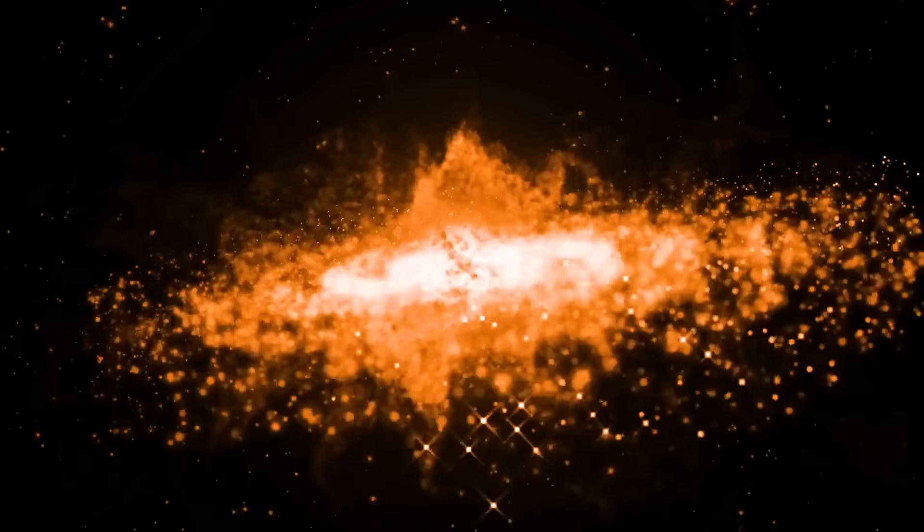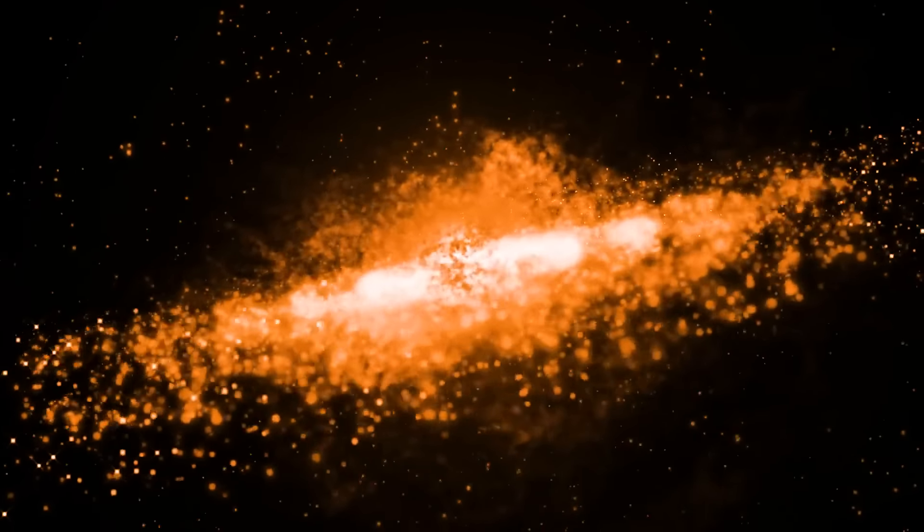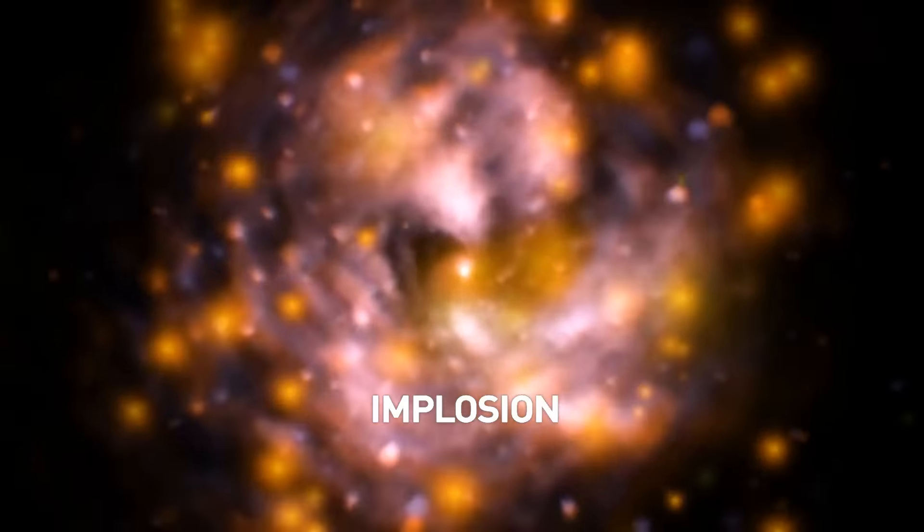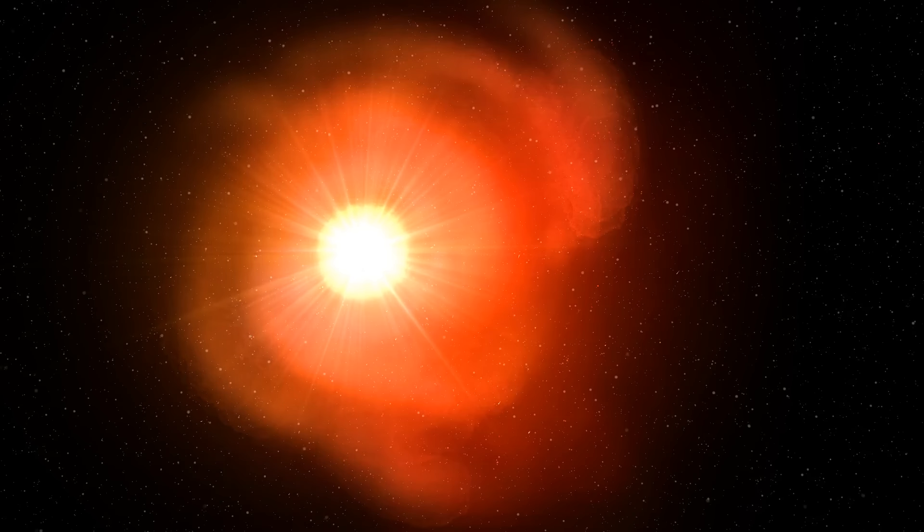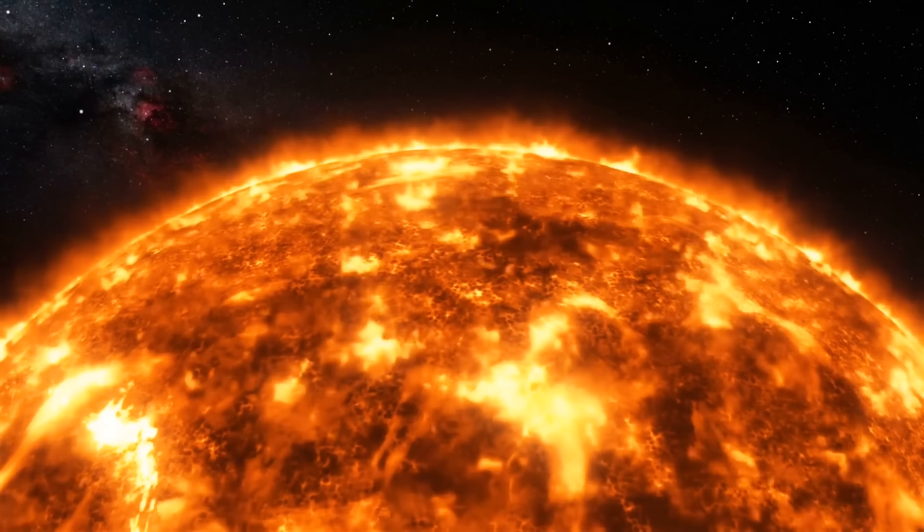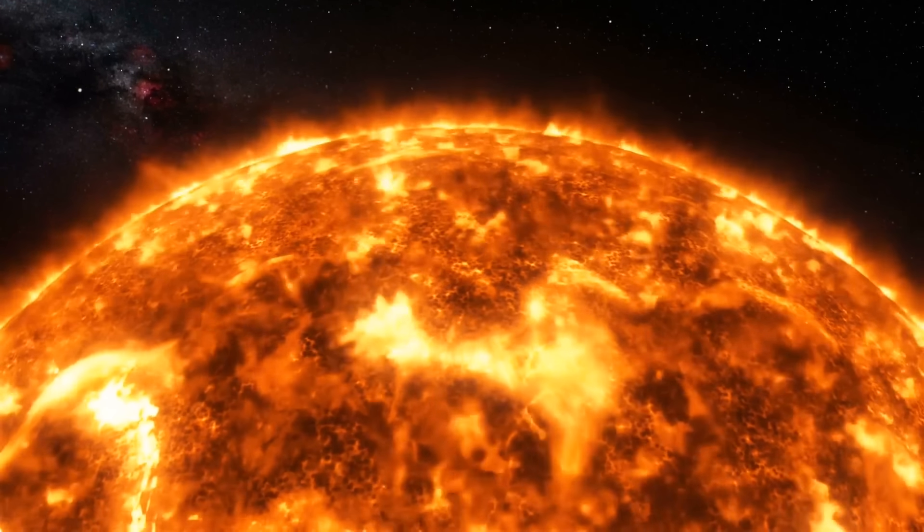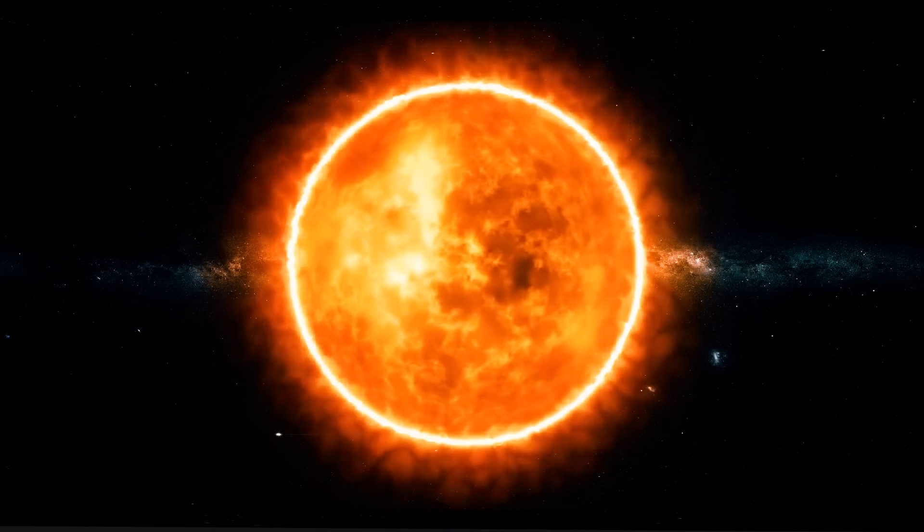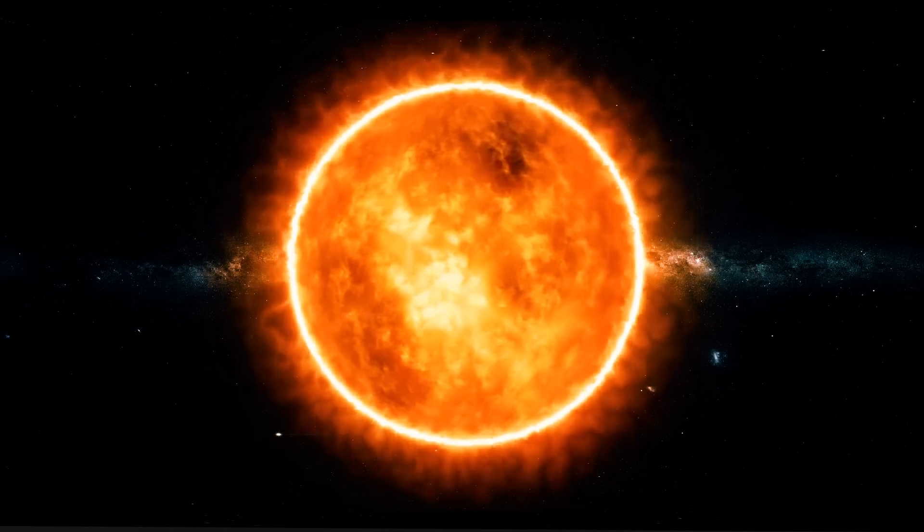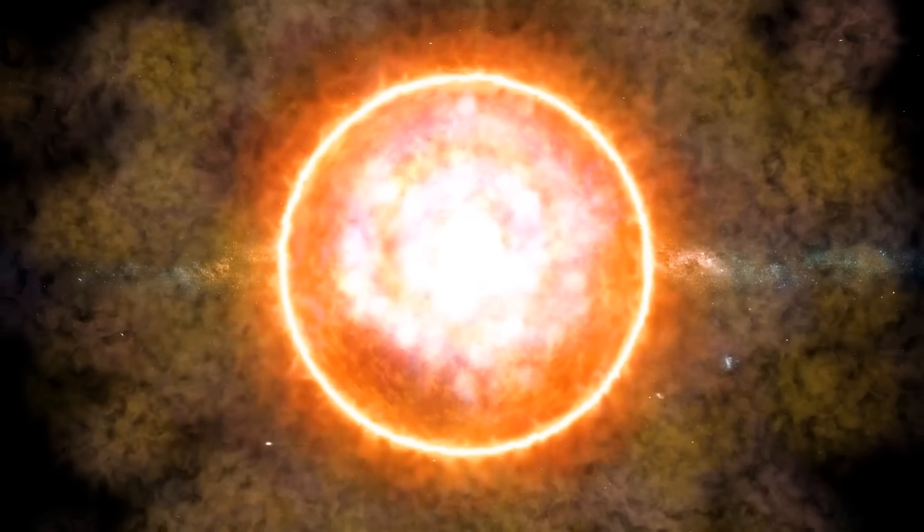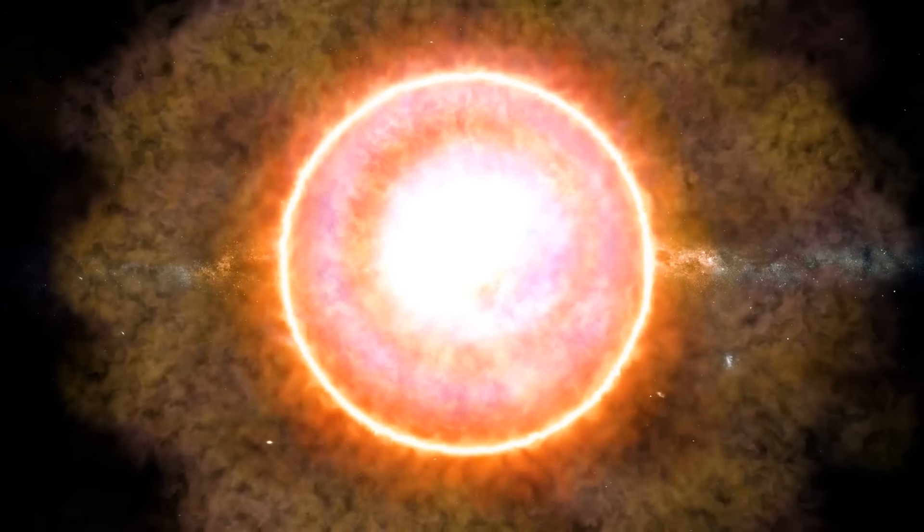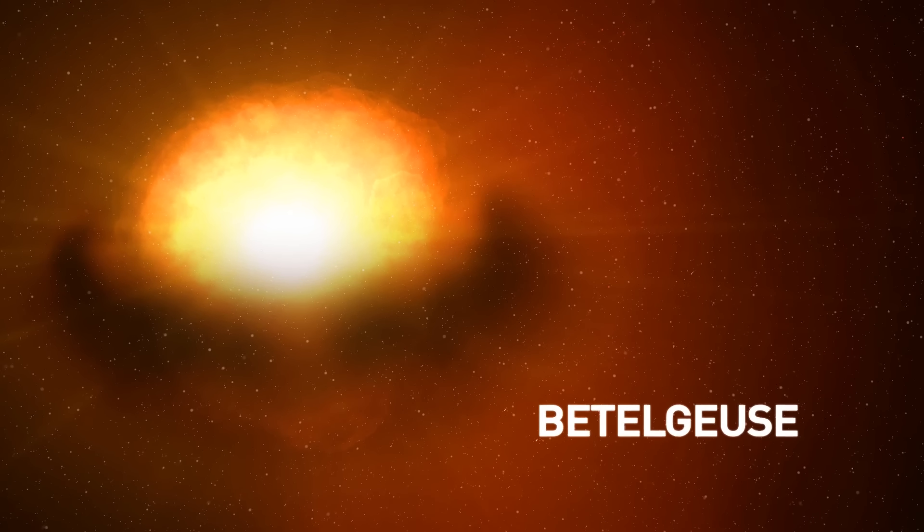Magnesium is not halfway to iron on the periodic table, which means Betelgeuse is not as far along on the path to a supernova as was suspected previously. When iron starts forming in the star, it means that this star is close to shutting down its fusion reactions. The next step is implosion. We aren't quite there yet with Betelgeuse. This star emits most of its energy as infrared light. And it also indicates that its core is most probably still burning helium, and not something that would greatly increase the amount of heat, like carbon, for instance. Betelgeuse will still go supernova, but not for another 100,000 years. So, you can cross it off your supernova list for the time being. And as for how to correctly pronounce Betelgeuse, you can say it any way you like. There are as many different pronunciations out there as there are people who think they know how to pronounce it correctly.